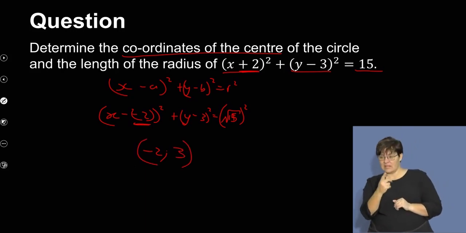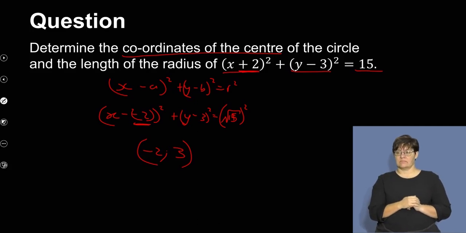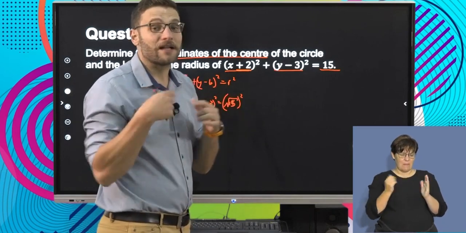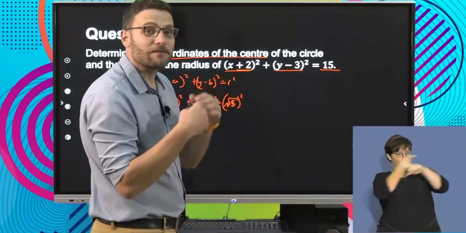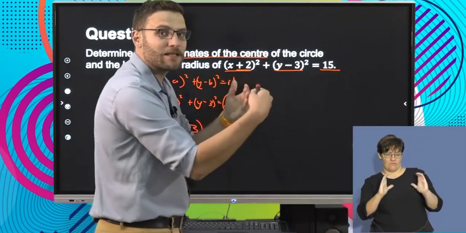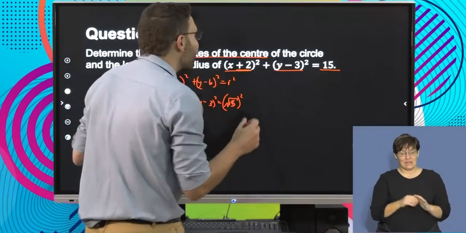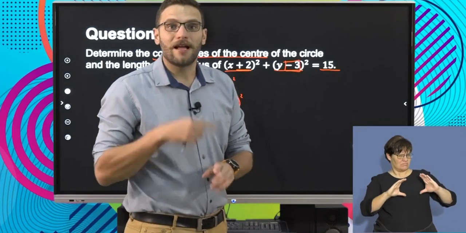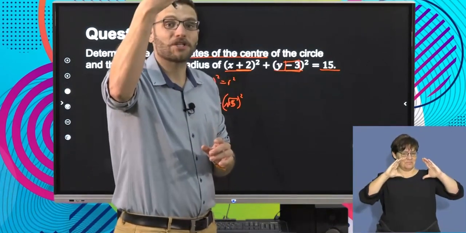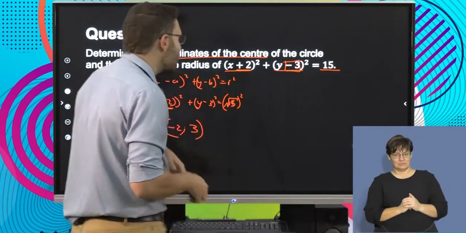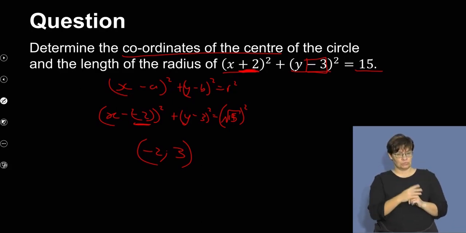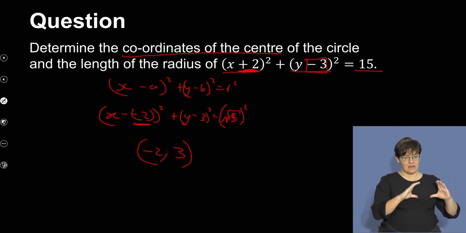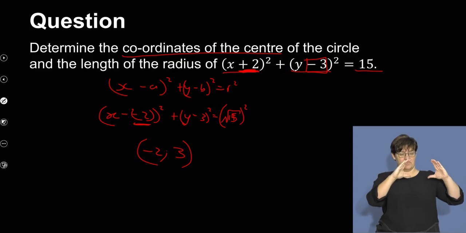Now, what we're always going to remember is this. If it's plus, it always moves in the different direction. So if it's a minus, it would feel like it should move to the left, but it doesn't. It always moves in the opposite direction. So if it's minus, it moves to the right. If it's plus, it moves to the left. And similarly with the y value, a minus feels like it should move it down, but it doesn't. A -3 is going to move it up, and a +3 is going to move it down. And so that's perfect, because that +2, what did it do? It moved it left to -2, and that -3 moved it in the different direction. It moved it up to 3.